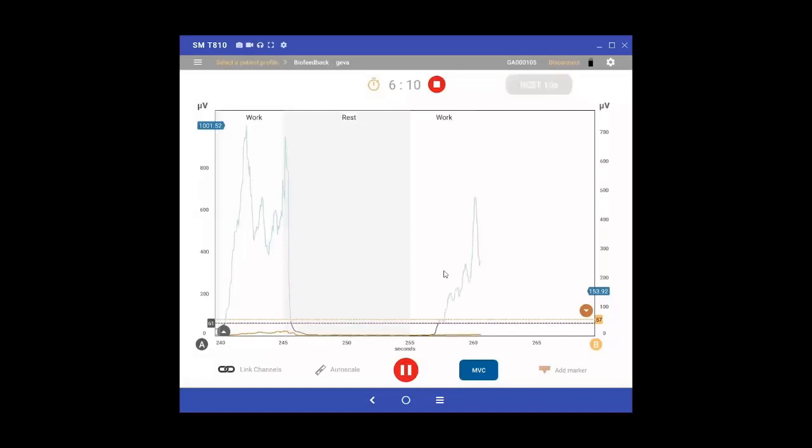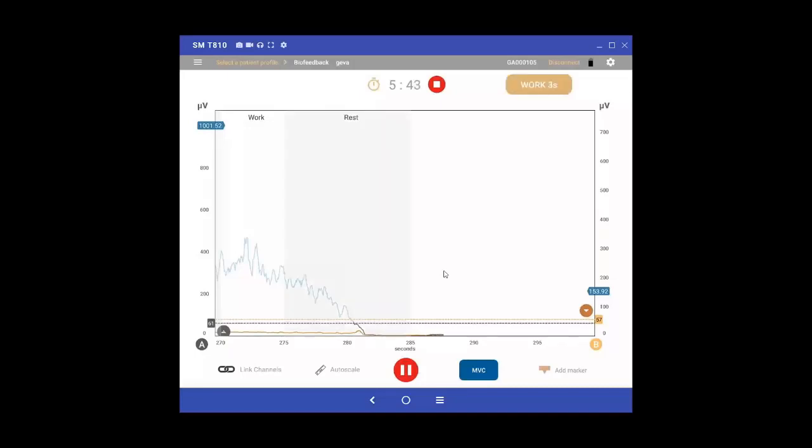Squeeze and hold over 400, and we're going to see how many seconds you're able to hold there before it starts to waver. So then I can look at my timer at the top at 6:03. Okay, she's able to hold that submax pretty well. Okay, she's doing a good job. And then, oh, she's starting to waver now. Okay, down. So we see that she had about 8 seconds before she started to waver. So this is going to tell me that she's able to hold a 50% maximum contraction for 8 seconds.